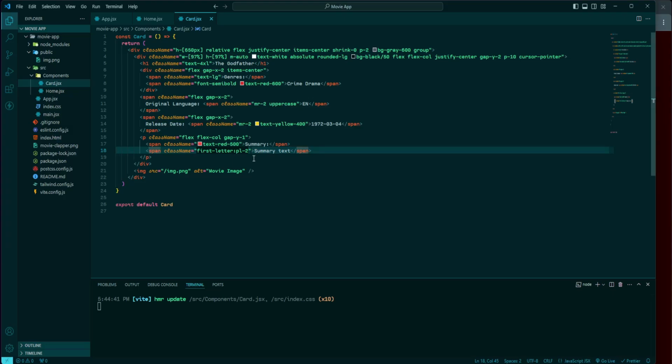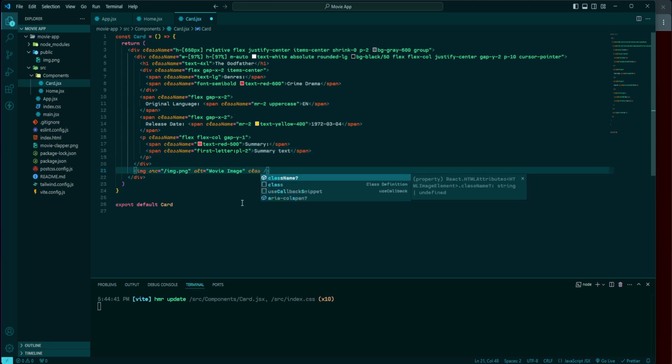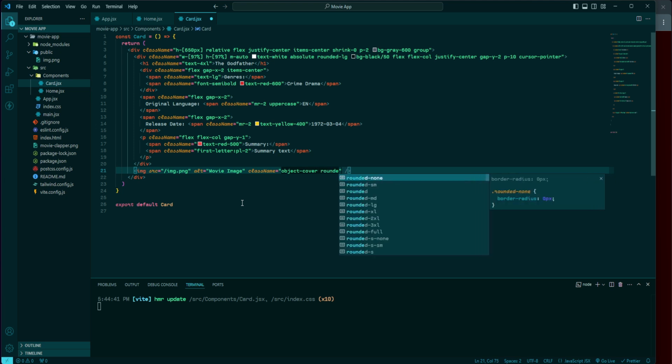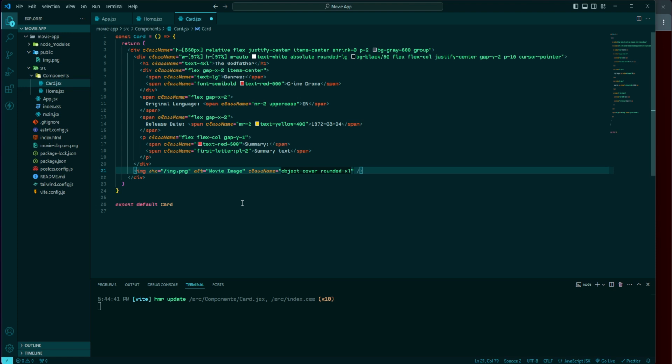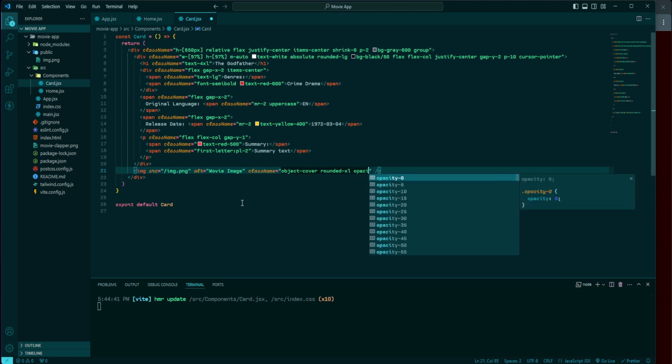The last thing that I'm going to do is to customize the image. So I'm going to add here class name. First of all, I'm going to fit the image in the container using object cover. Then we need rounded XL to make the corners of the image rounded. Next, I'm going to decrease the opacity. Let's make it 50.